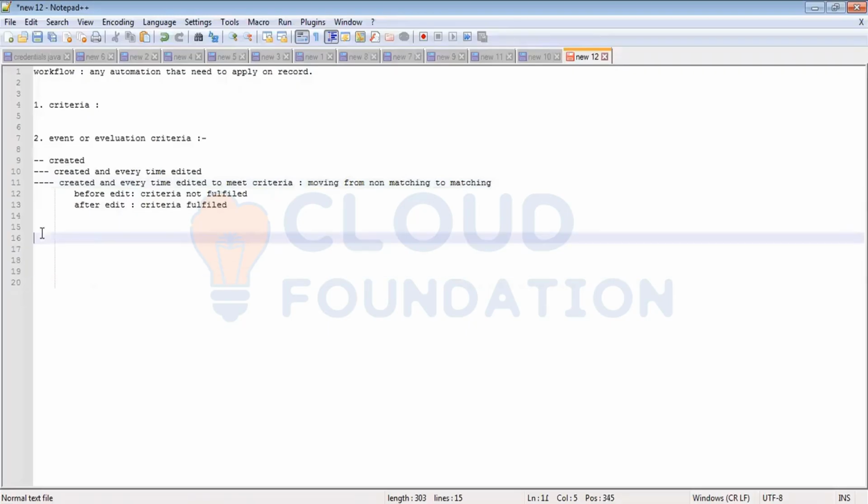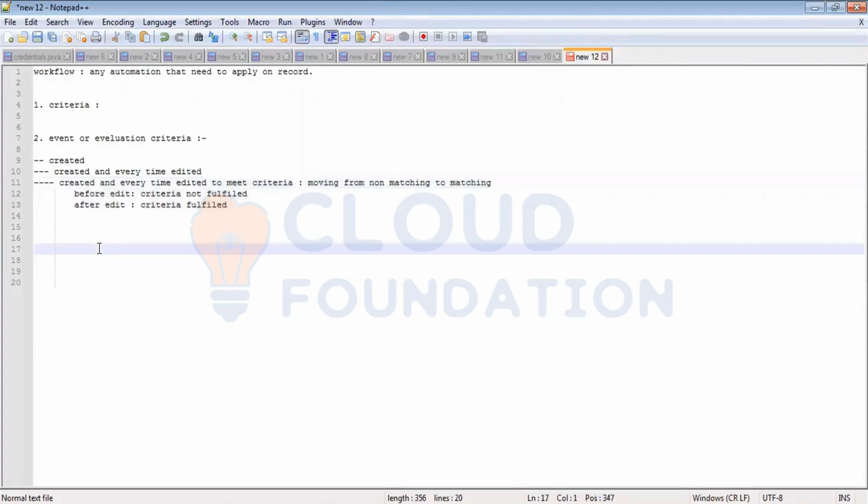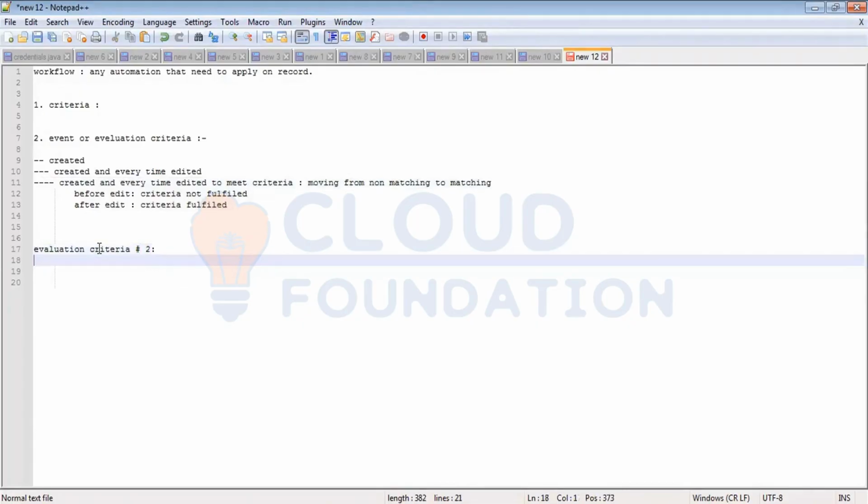Let's understand some use cases. It's been many times I have seen people struggling in this. Let's take a use case. I have created a workflow where I have set the evaluation criteria as number 2, and my criteria is status equals active.